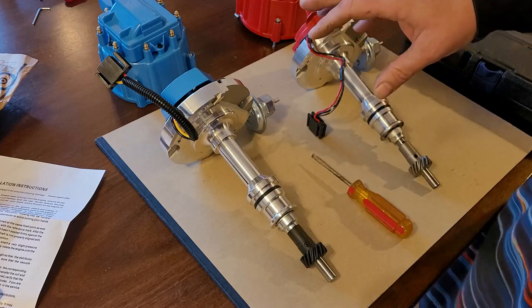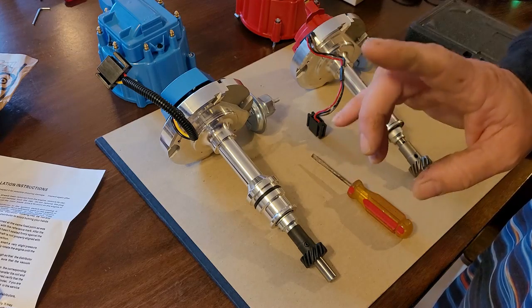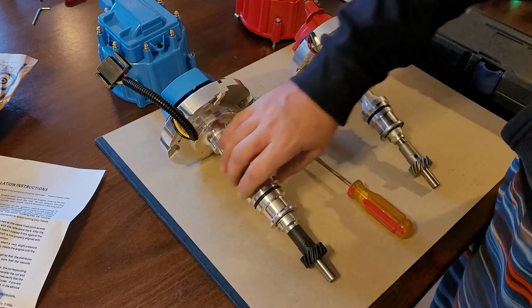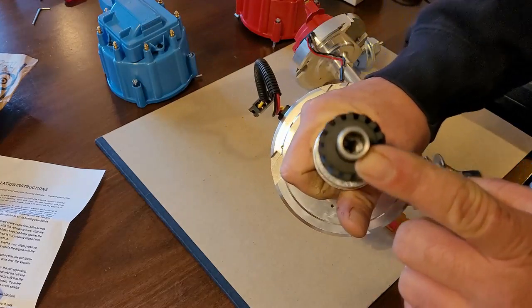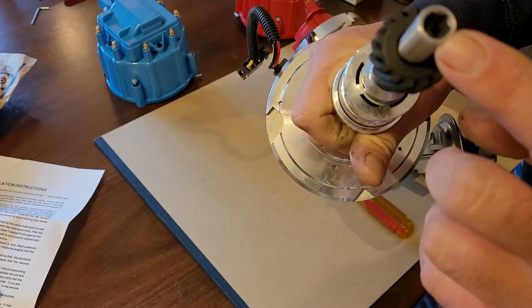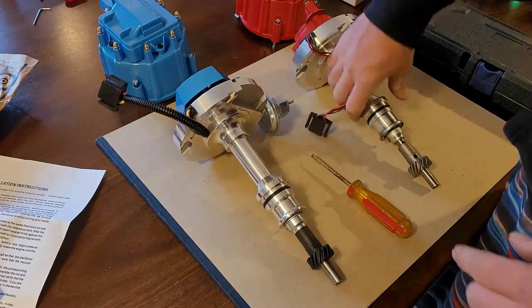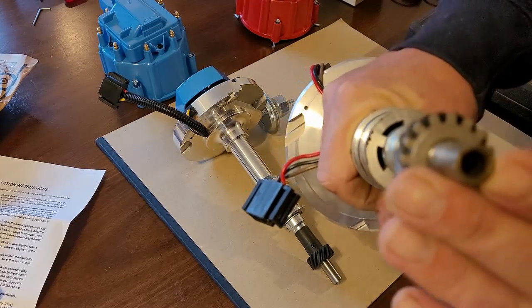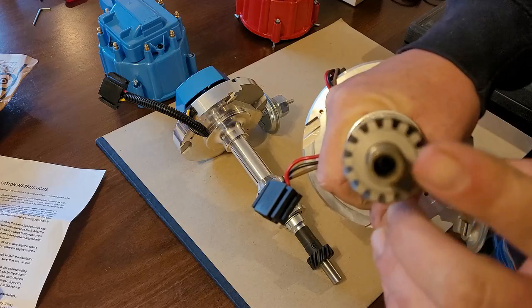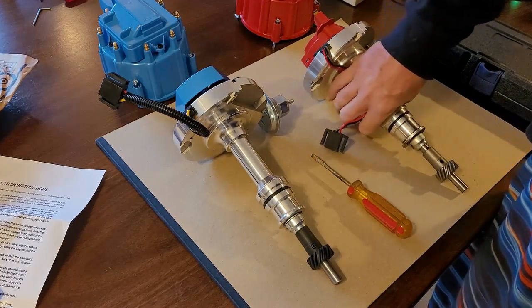Although they look exactly the same, even if you have a factory one, there is one distinct difference, and it is extremely important, and that is at the bottom here. See that hex right there? On this one I believe it's a 3/8, and on the 302 it's a 5/16. They are smaller on the 302, the 289, 255s. Those engines have a smaller drive shaft.